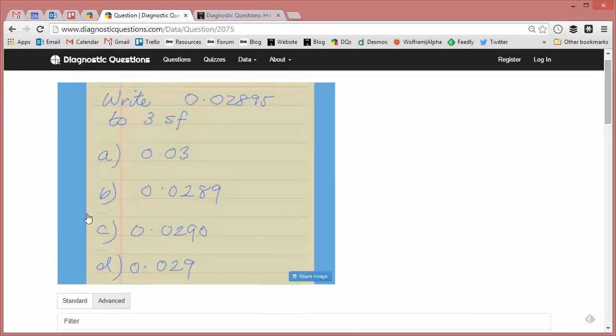Now, of course, you can set this question as part of a quiz for your own students and get their own answers and explanations. But if I was going into a lesson about to teach significant figures for the first time, these answers and crucially the explanations that go with them would give me a really key insight into the kind of mistakes and misconceptions that students could have, and it would just reinforce in my mind how careful I would have to be with my explanations.